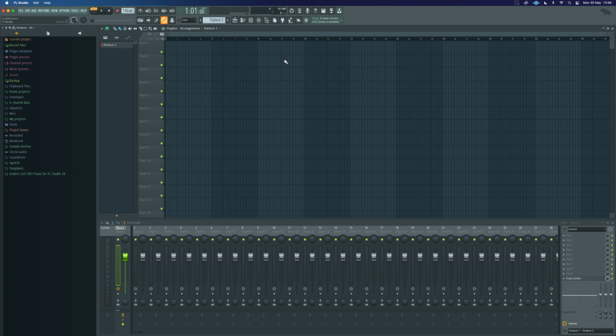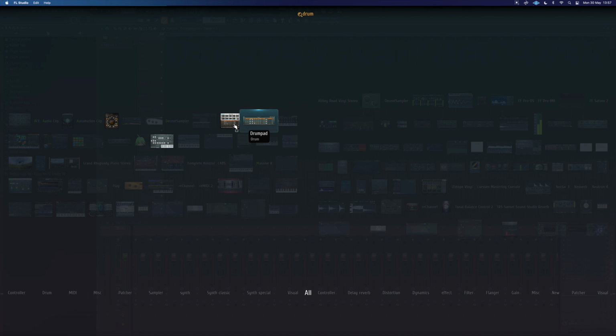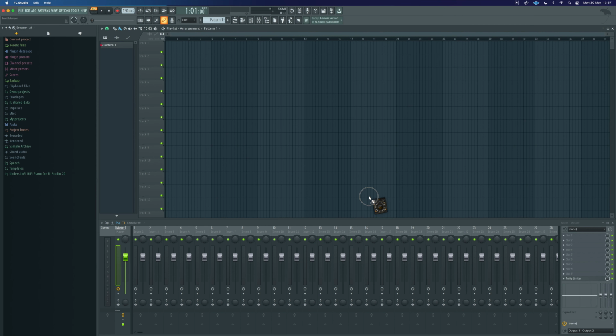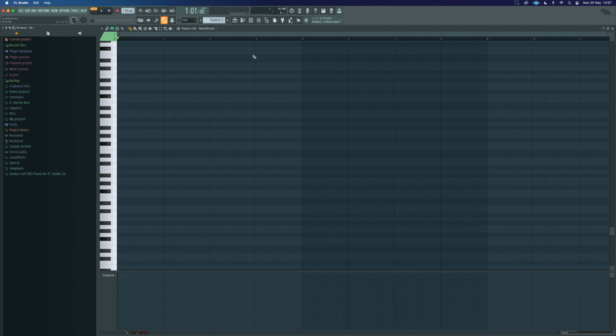Now, there's a couple of ways we can do this in FL. We could use the drum designer, for example, and let's maybe see what we've got with that. So if we hit F8 right here and we type drum pad, drum max, bass drum. Let's see if we can do something with this right off the bat. I'm going to drop it on insert 1 so it's linked up for us. And let's open up the piano roll right here on insert 1.